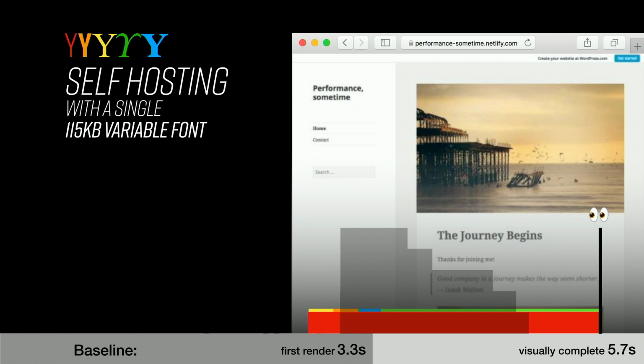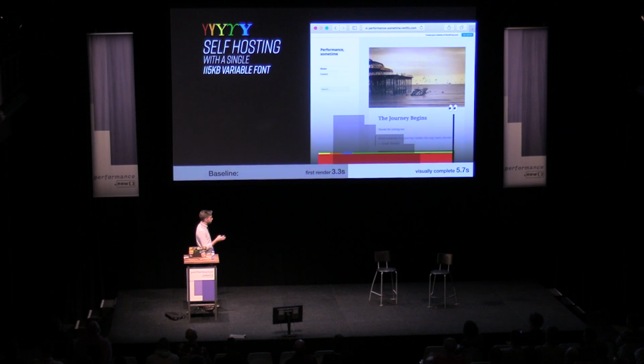So variable fonts will really affect your loading profile, maybe not in the way that you might want. It really extended our web font visibility to the end of that elongated waterfall bar there. So just keep that in mind when you're using variable fonts. They can be bigger. But one of the great things about variable fonts is that you get a single reflow. You don't have to use JavaScript to combine your reflows into one. You're using a single file, so there's only one reflow associated with that.